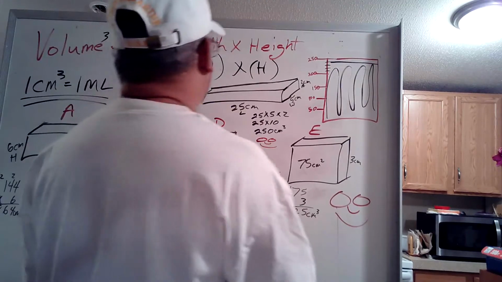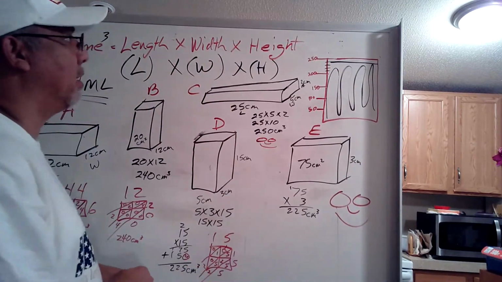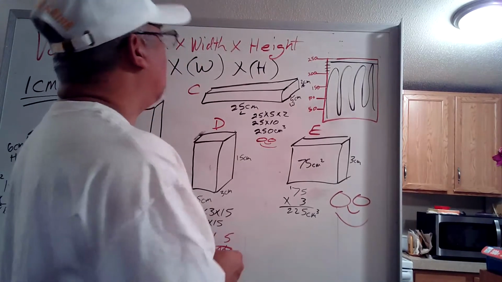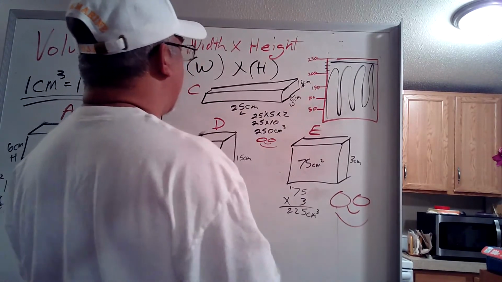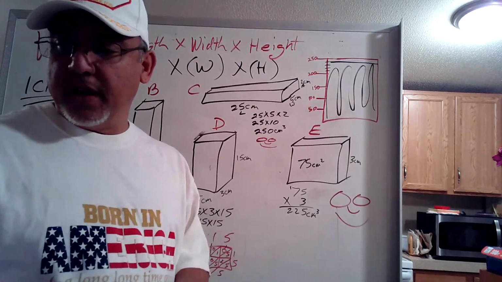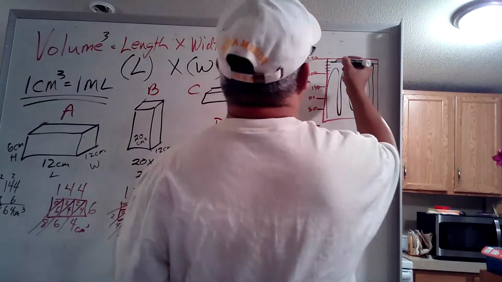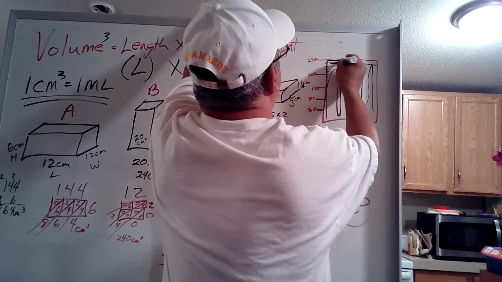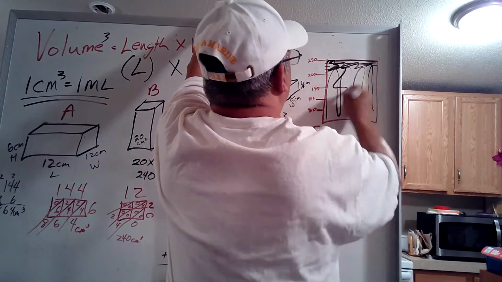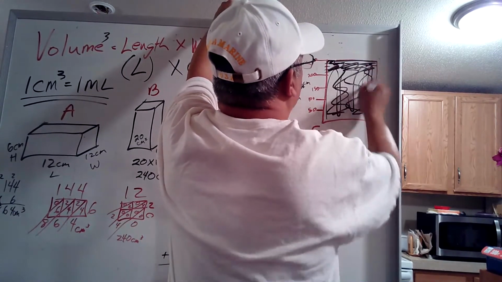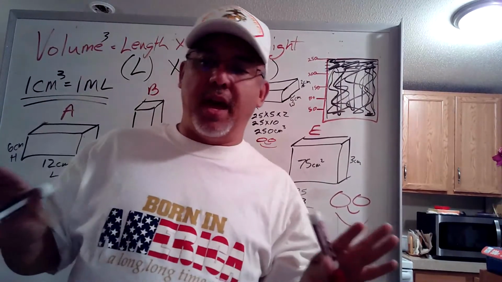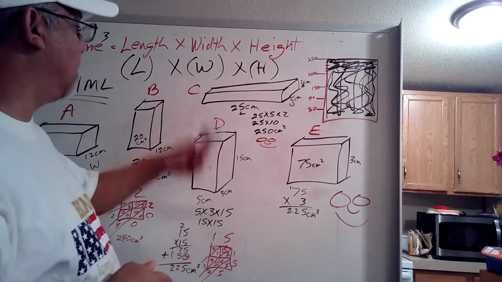All right, C. C's number was 250. So if it was 250 on C, because 5 times 2 is 10, 10 times 25 would be 250, we would have ended up shading what? Everything. It'd be up to the very tippy top. Okay? Up to the very tippy top. Woo, that's a lot. You wouldn't want to spill that. Alright, so A, B, C, D.